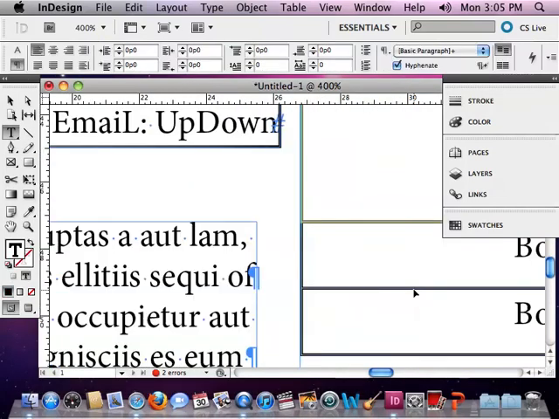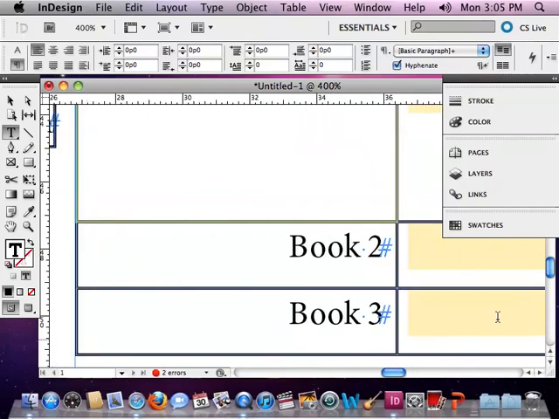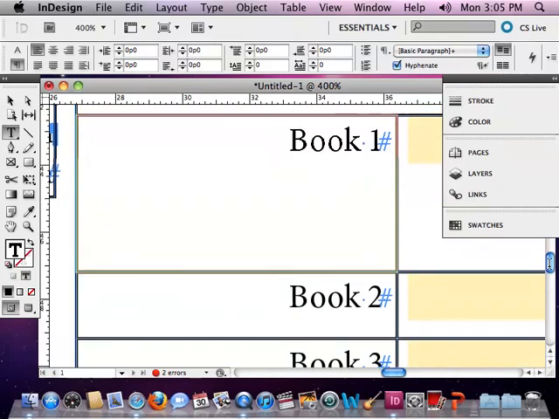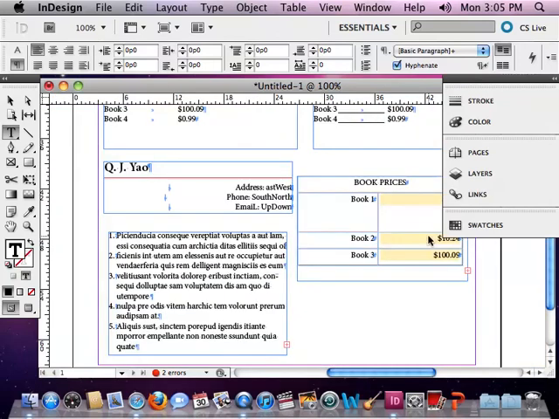Let's make it larger so that you can see it. This is how the cell will look like. Again, since it's a cell option, it only changes that one cell. Make it smaller.